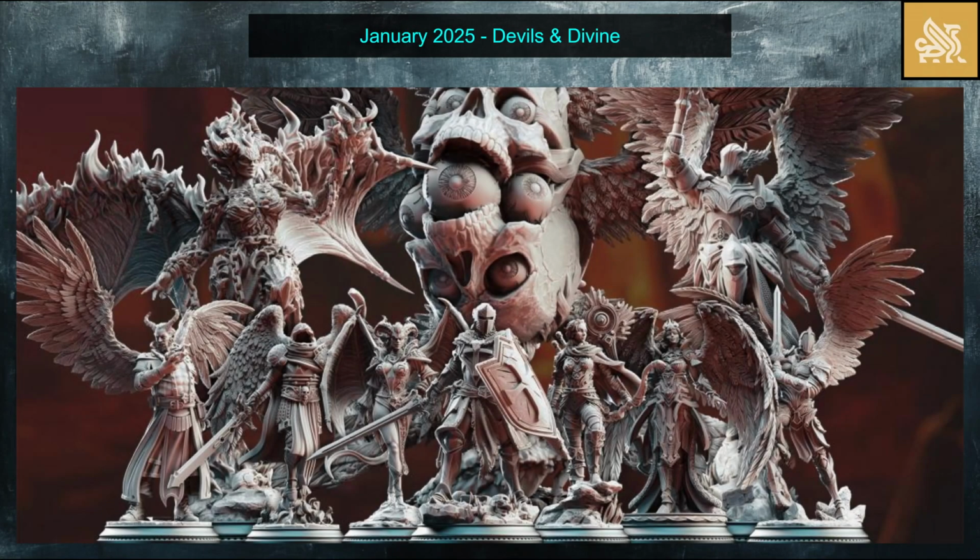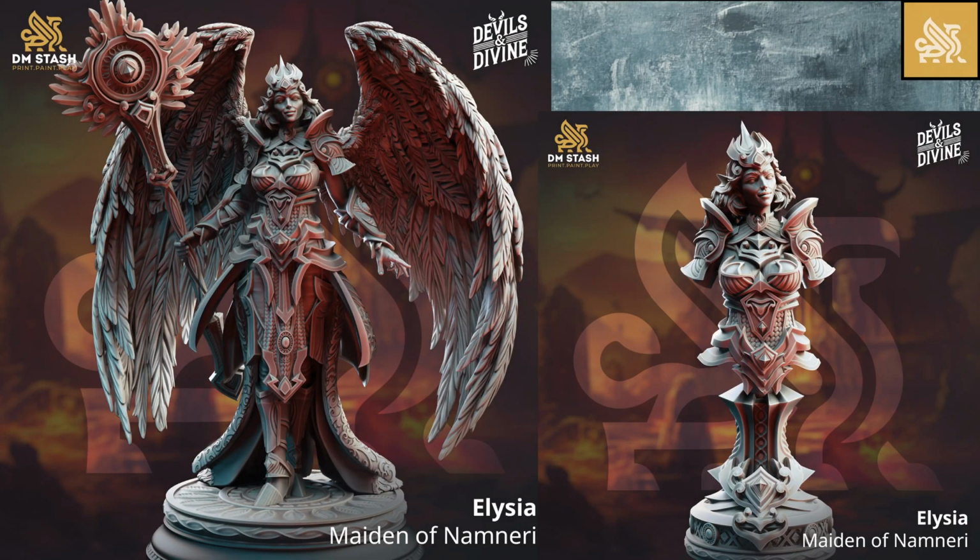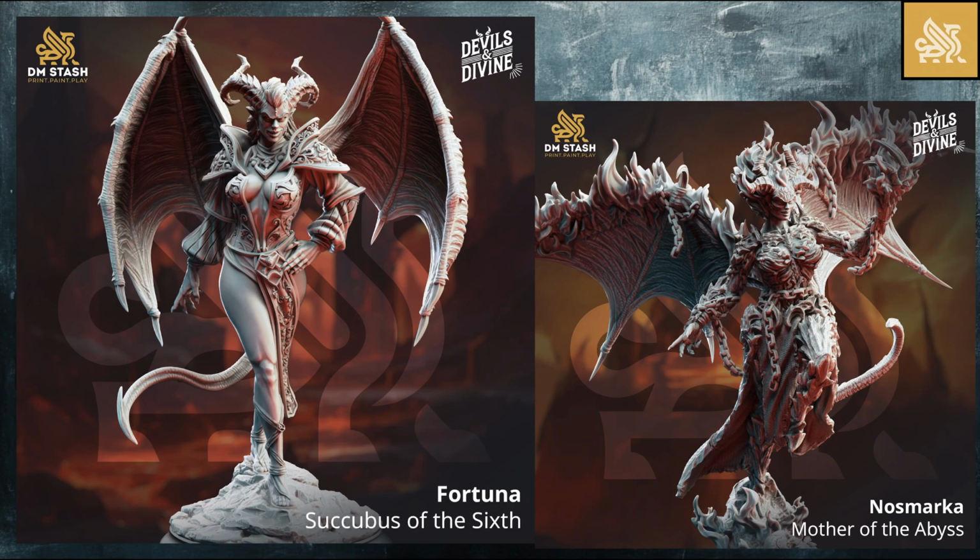DM Stash is doing Devils and Divine, and here's kind of a snapshot all in one image of everything you'll be getting this month. One thing that I always like to point out with DM Stash is they do both a 2D map that goes along with the 3D printed terrain that you can print off. We have Elysia, Maiden of Namneri, comes in a bust form as well. We have Fortuna, Succubus of the Sixth, and Nazmarka, Mother of the Abyss.